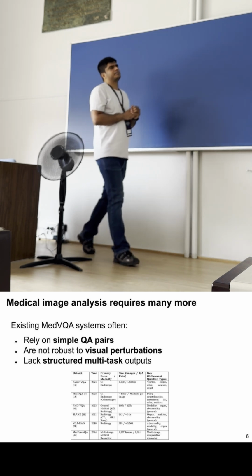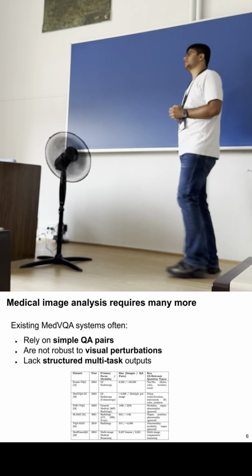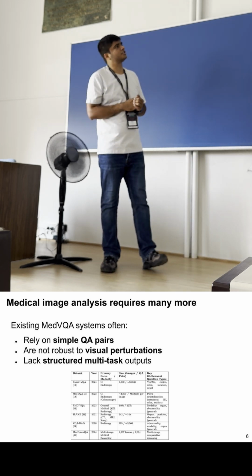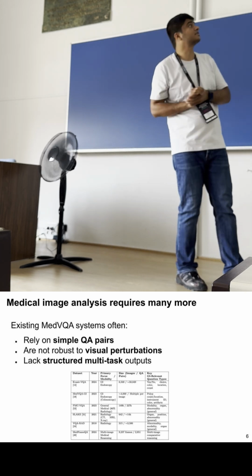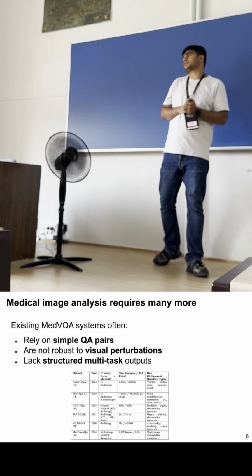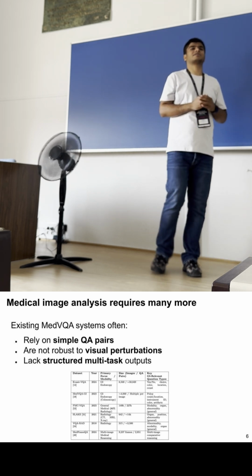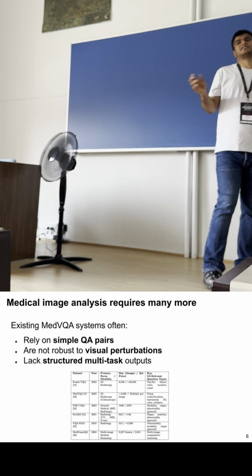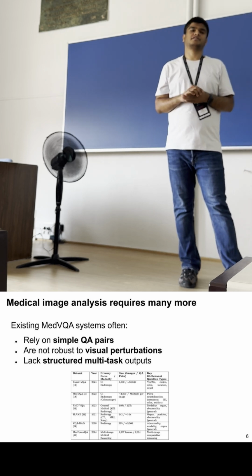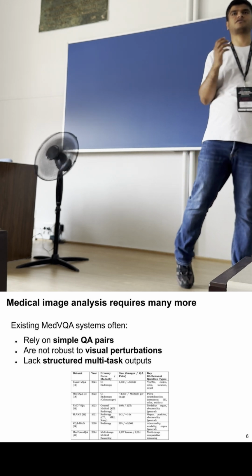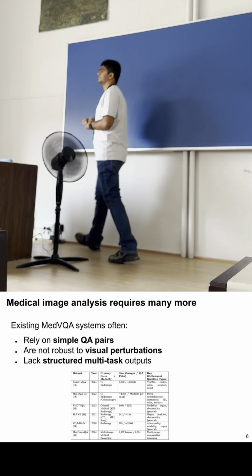There are existing medical visual question answering systems made with QA. There are also datasets that are designed to make these systems robust. But these questions and answers are very simple. They are not that complex, and they are not definitively related to clinical tasks. And one thing is that they are not structured. By structured, I mean a format like XML or JSON, because language models give big sentences as output. For example, ChatGPT will give you text as output. But if you want to use it in other downstream applications, you want a structured format like coordinates x1, x2, y1, y2. These kinds of things are lacking in these existing datasets.